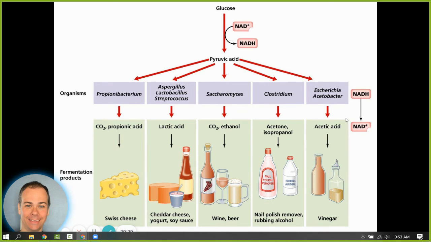We do use anaerobic respiration in lots of ways, sometimes to make different types of foods. When we talk about fermentation, that's using anaerobic respiration, like fermented grape juice that's turned into wine. That's using anaerobic respiration. Produces alcohol and carbon dioxide. Making beer, making things like soy sauce or kimchi, yogurt, vinegar, certain types of cheese. All of those processes use anaerobic respiration of yeast or bacteria to make those foods.